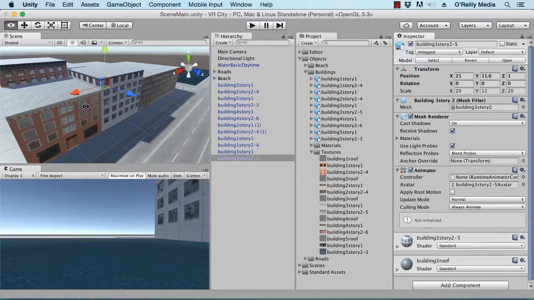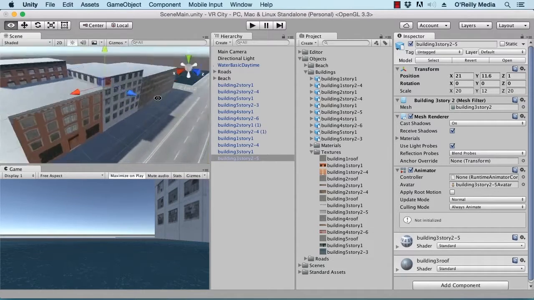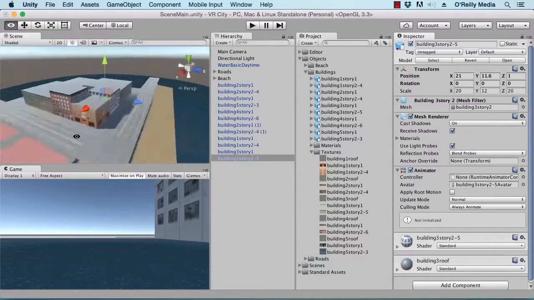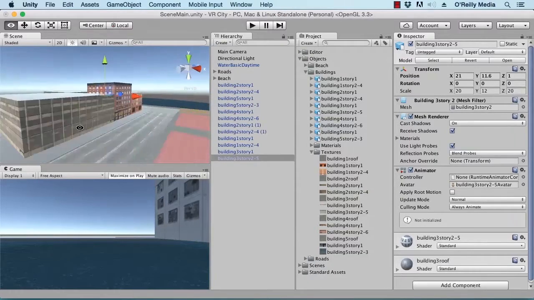Now you notice I've left a hole in the middle of my building block. If I was doing this and I had something that would fly over the city, I would fill that hole in. But for what we're doing here, I think it's perfectly fine to leave a hole in the city block. And I think that looks pretty good. So we've got roads, sidewalks, buildings.